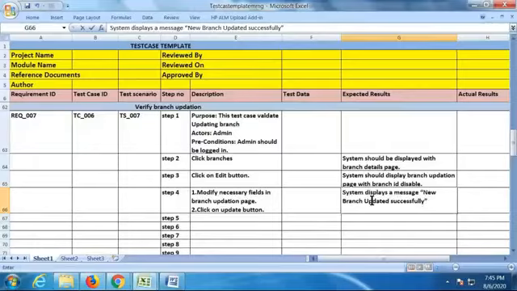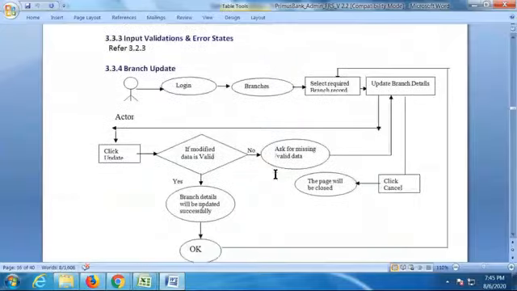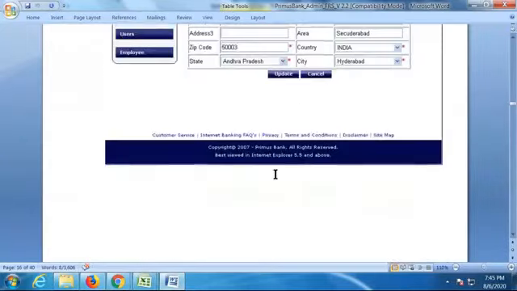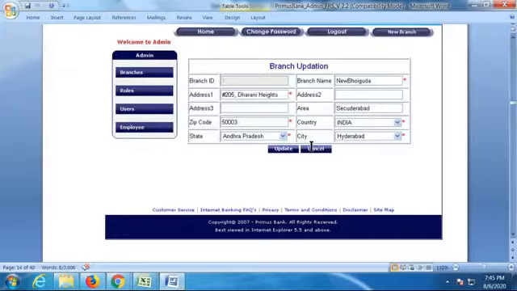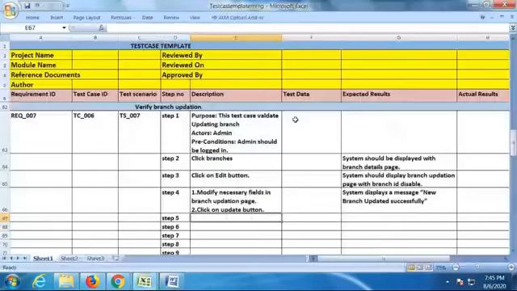And all these messages, I told you, we get in an alert window. We can write for alert closing, not a problem. And if you want to check the cancel button on that page, you can click on cancel, with or without modifying. If you click on the cancel button, you should be able to close this branch updation page and it should take you back to which page here? It should take you to branch details. Branch details page. So yes.